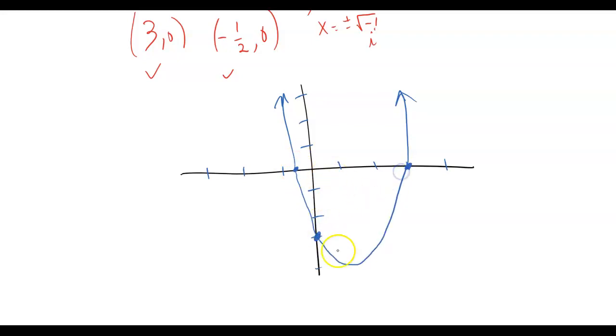Now, I don't know how low this goes, and I don't know how skewed this is, but finding how low it actually goes is something that you're going to learn in calculus. So right now, if you meet the criteria of crossing those points and you know it's going up on both sides, we are so good to go.